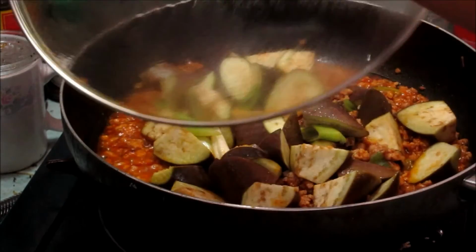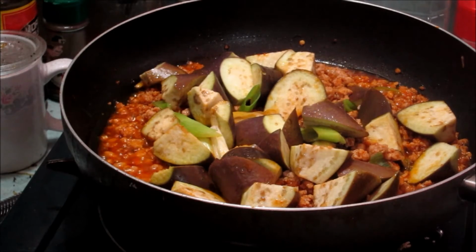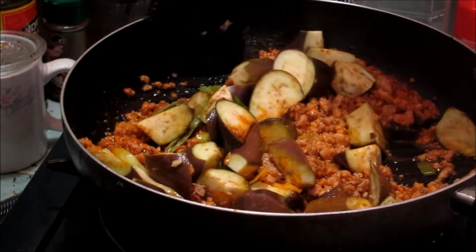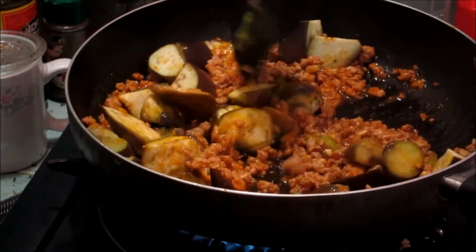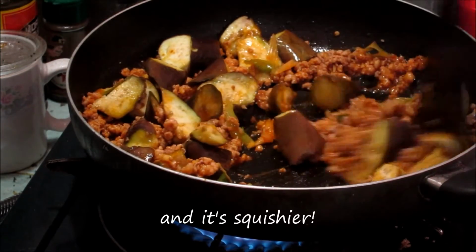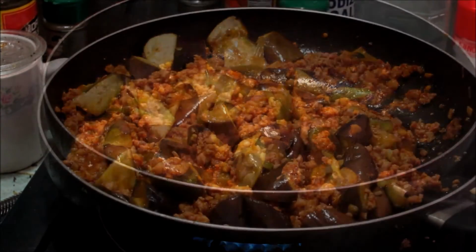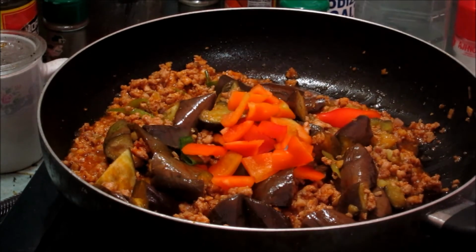So here I actually added a little splash of water to the sauce, and then it still is a bit thin, and then all that water will be absorbed by the eggplant. See, the eggplant is getting cooked. It turned from dark purple to a little bit of a light purple brown or brownish, and the meat of the eggplant is turning more transparent. So here, after leaving it for a little while, you can see that the meat of the eggplant is getting more transparent.